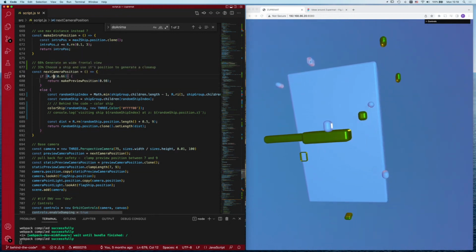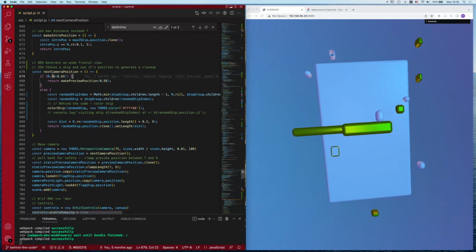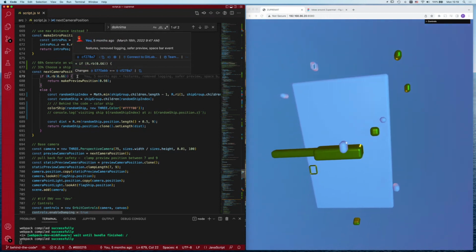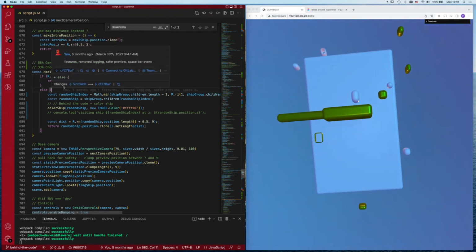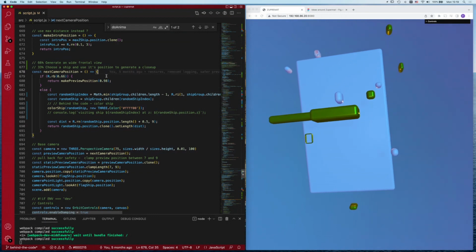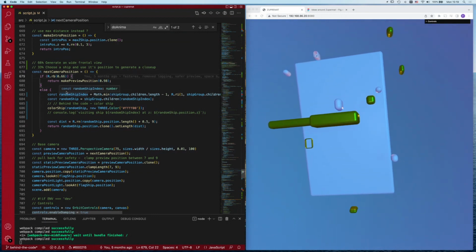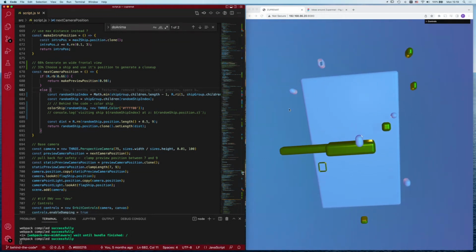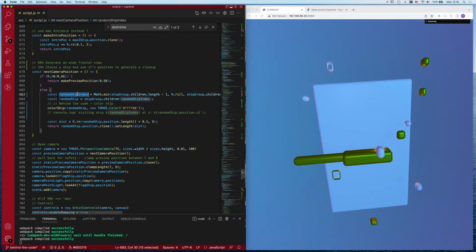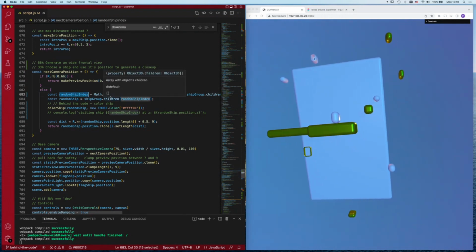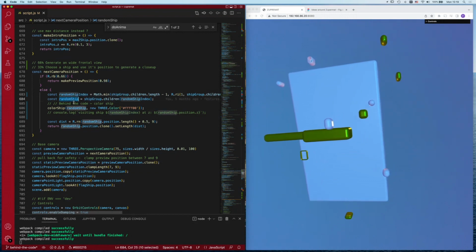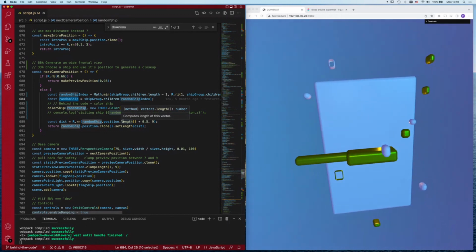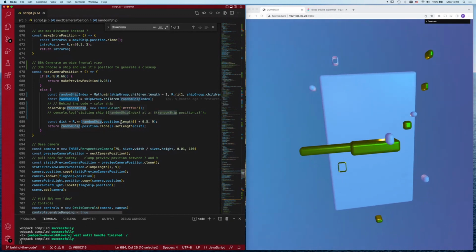probabilities, because RB here is a Boolean random function that says be true 66% of the time, and then the rest of the time, 33%, is false and it falls through. So when it is false, it says, well, we're in the 33% of the cases. So pick a child in all these ships, and from that ship, get the position right here. So get the ship position, and I think it randomly. Oh yeah, so from the position's length.